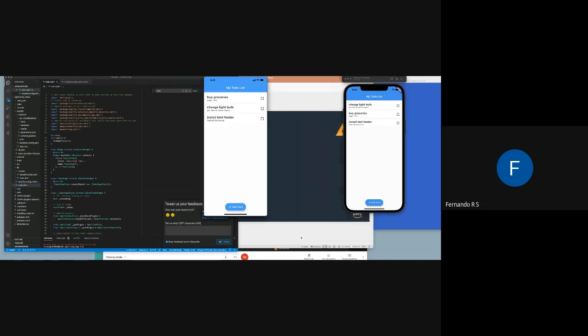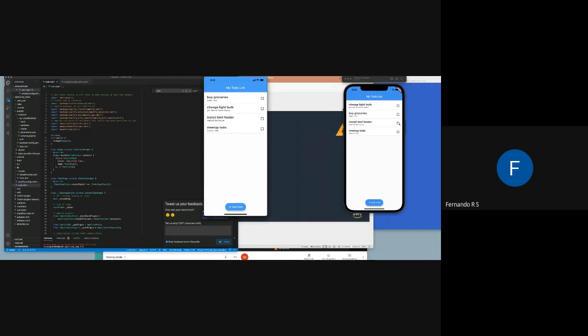So if I add a new to-do here, let's call it meetup to-do. Thanks, Sid. And I save this, you see that that's automatically reflected on my other application because that real-time aspect is working, right? And that works both ways.